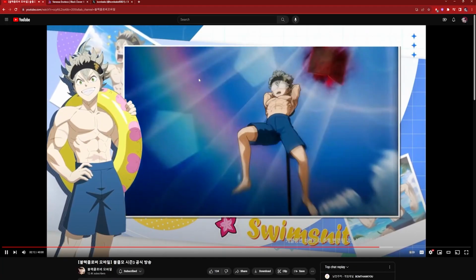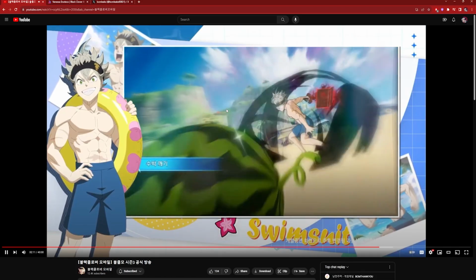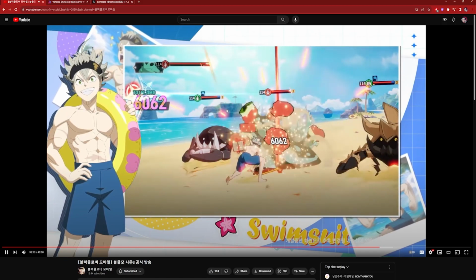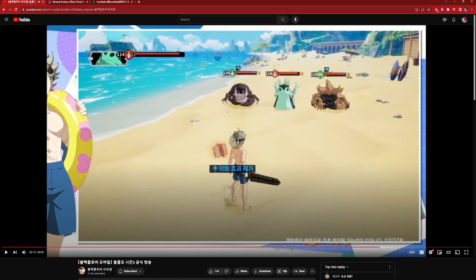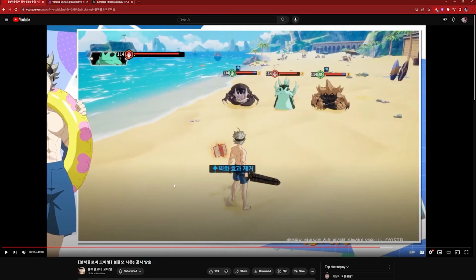So second skill now, he should be removing all debuffs on himself, right? Okay, so he is. Wait, hold on. If I know my Korean correctly, that is remove all debuffs. This text right here is remove all debuffs. So the second skill is actually staying the same. He's removing all debuffs, but obviously there's no other ally on his team. It's just him by himself.